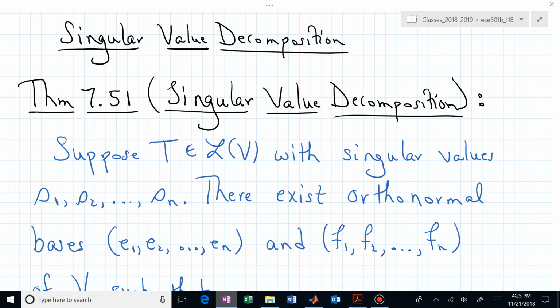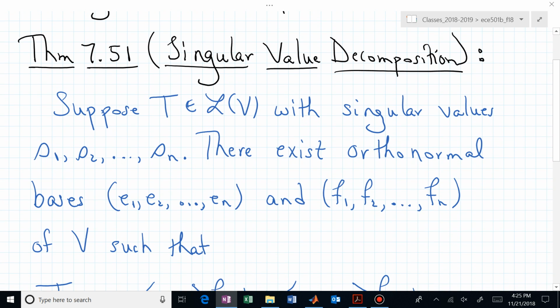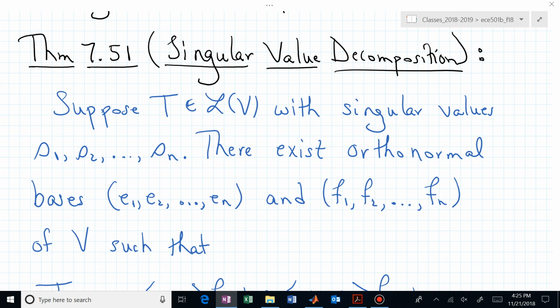In this video we want to talk about the singular value decomposition for a linear operator and then look at that actually for a more general case where we might not be worrying about a linear operator but a linear map. And we will start then with Theorem 51, which actually provides us with a singular value decomposition of a linear operator. We haven't yet really talked about that.